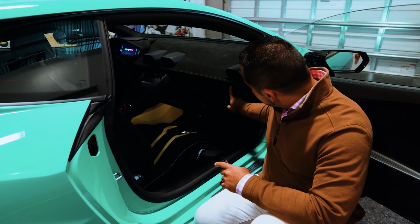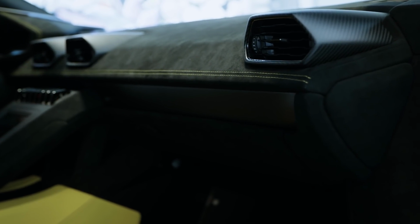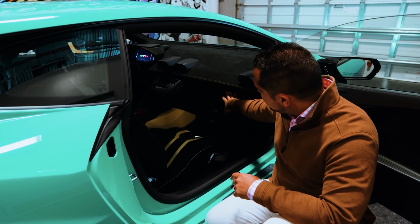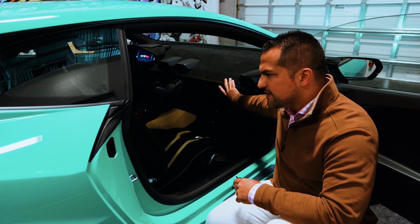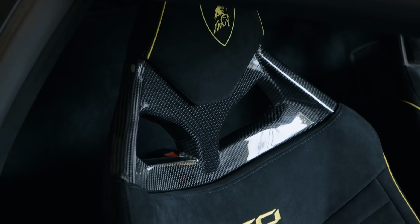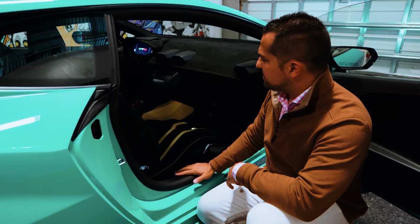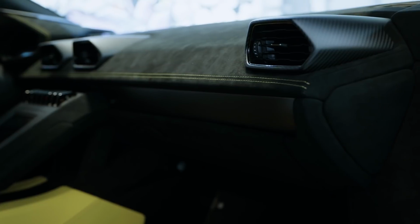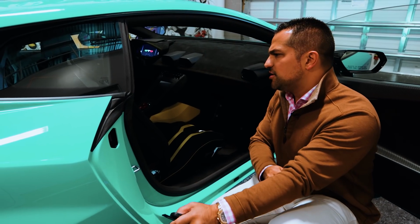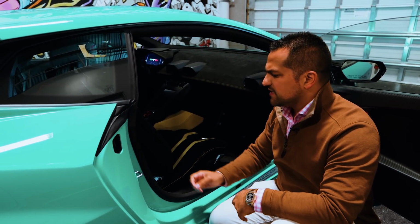You ready for this? This whole section here in the middle is actually carbon fiber. It's like flat carbon, just like this. And it looks pretty incredible in person, but you can't really notice it because it's kind of dark here and it's hidden most times. You get a fire extinguisher in the back and gloss carbon here on the seats, which is also exciting. If it was my personal option, which wasn't available to me, these would have all been gloss instead of matte. I feel like gloss carbon on the inside, like I have on the Senna, just does make a significantly big difference in design and looks more exciting.